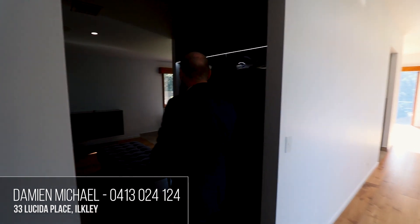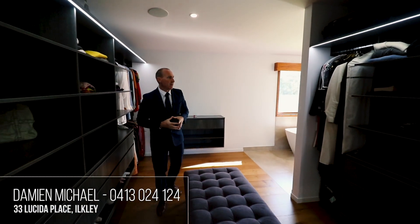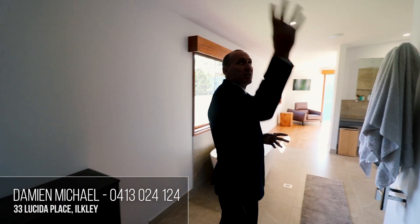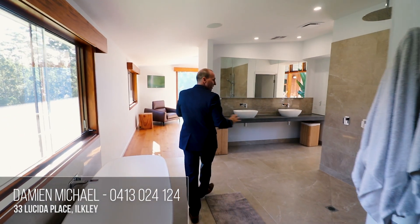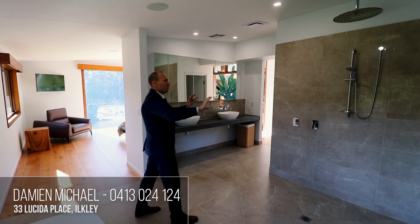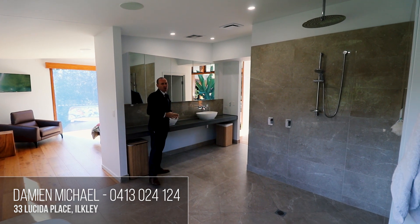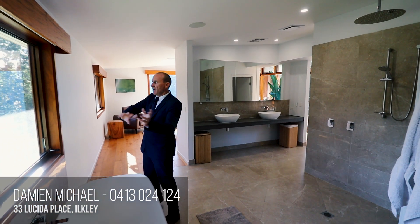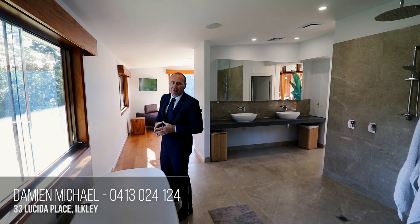I'm hoping you can just get a feel for the quality of this wardrobe area — just beautiful. We've got ducted air conditioning throughout the home and speakers are all in the roof. And then this area here is just wow factor — amazing. I love the way that this frameless shower interacts with the double basin. We've got the toilet just behind, and then not a bad spot for a bath — completely private. Out there I'm just looking at beautiful greenery, some cut lawn, and a nice hedge.